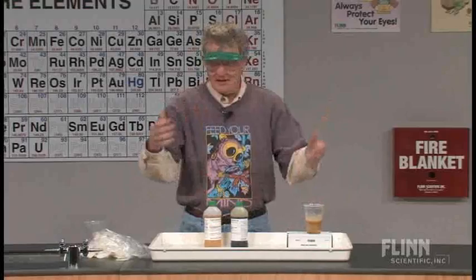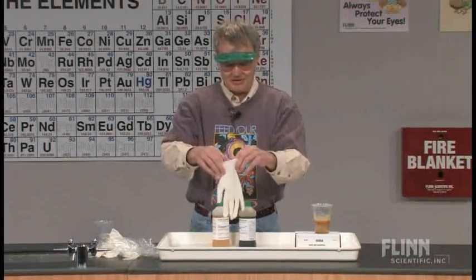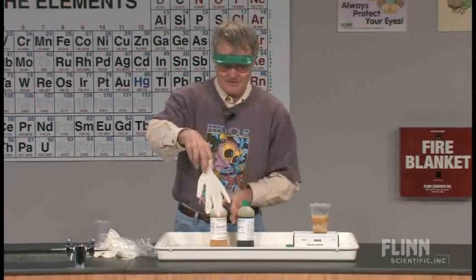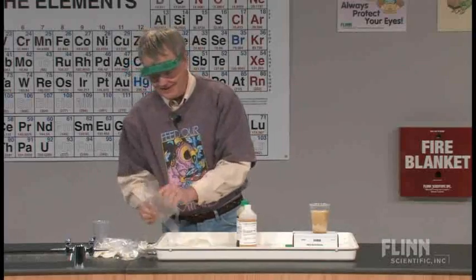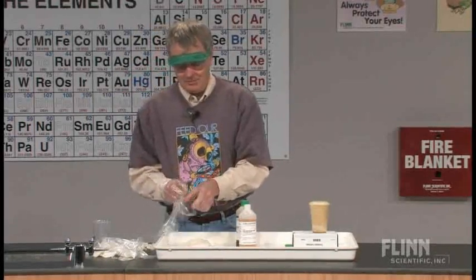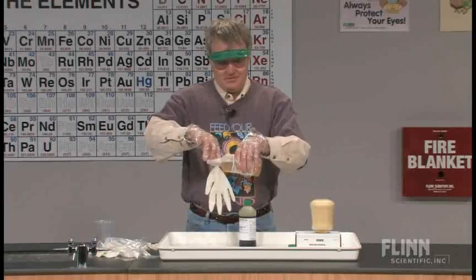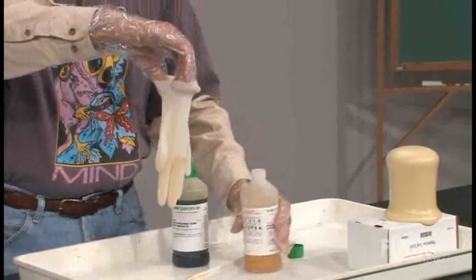I liked it in a cup — it's kind of neat, it goes up — but I always thought it would be neater to do it in something more interesting. I had these gloves laying around the lab. It also eliminates the need for calibrated goggles, because I can measure digitally: I can add two fingers of A. My fingers are in there, so maybe I'll put another glove on — actually I've got a different kind of glove to wear here. I'll put in two fingers of A — that's accurate to two significant digits. I get really confused sometimes when it goes into the thumb; I have no idea how much I've got in there.